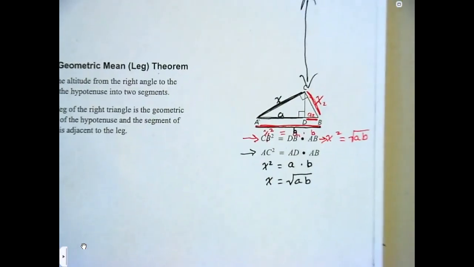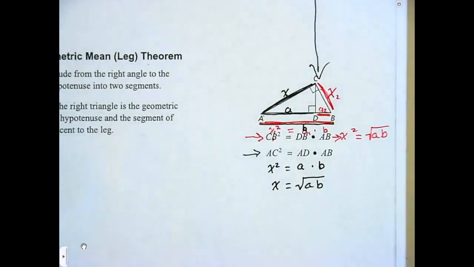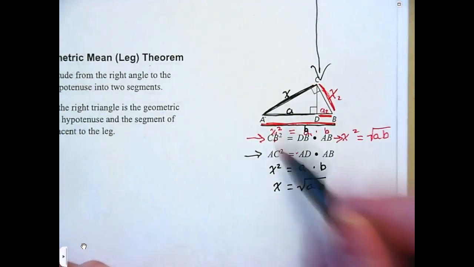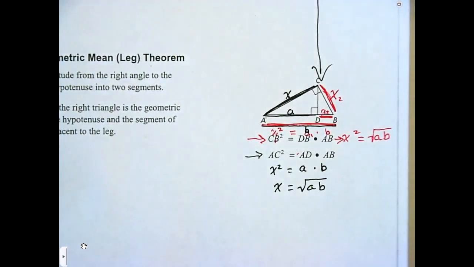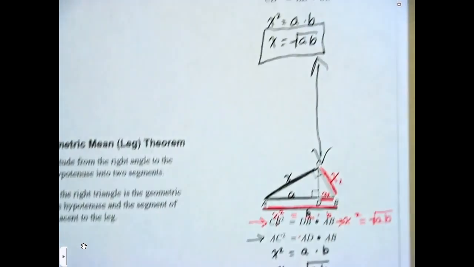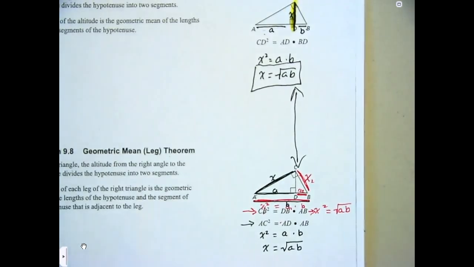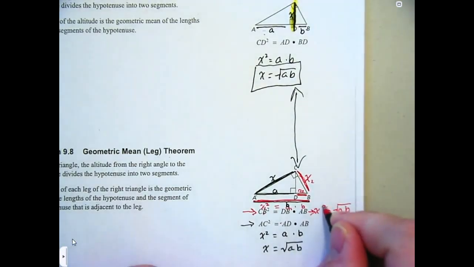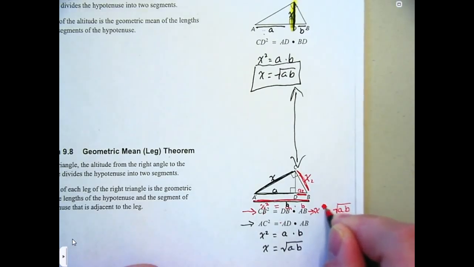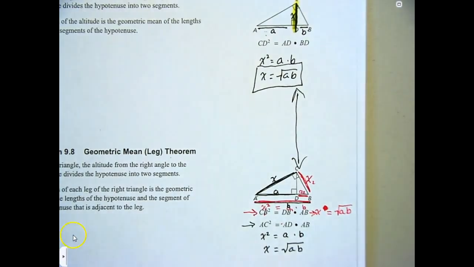Now, I want you to tell your neighbor an easier way to remember which one goes with which. I mean, that's a lot of formulas there. How is it easy to remember these three formulas? You've got to come up with some kind of plan to remember them. Yes, this would be x equals square root of AB. Good job. Sorry about that. Well done, Maddie. Tell your neighbor what you come up with there. How can you remember them?